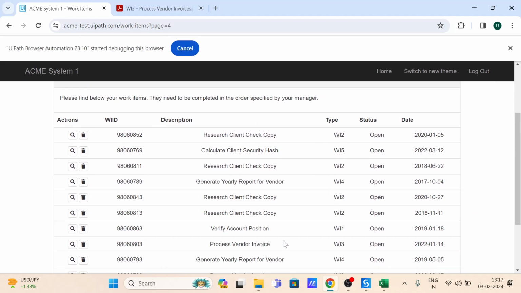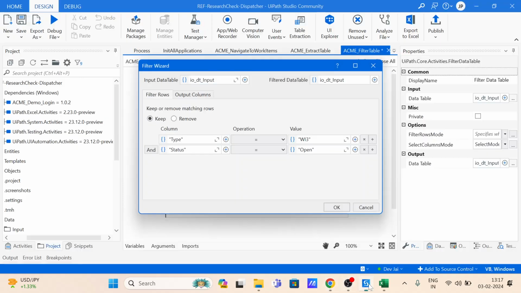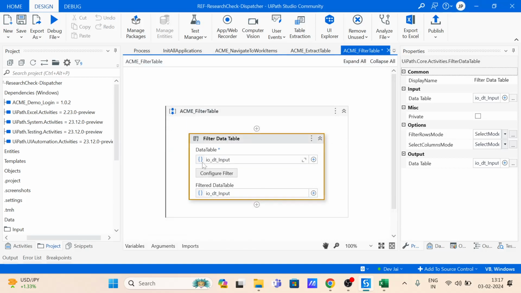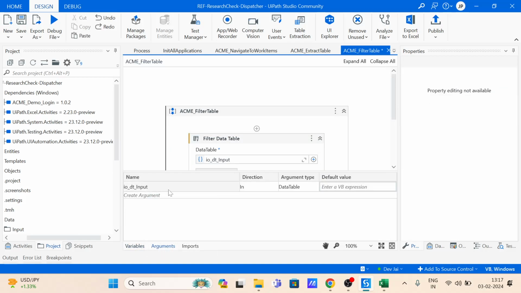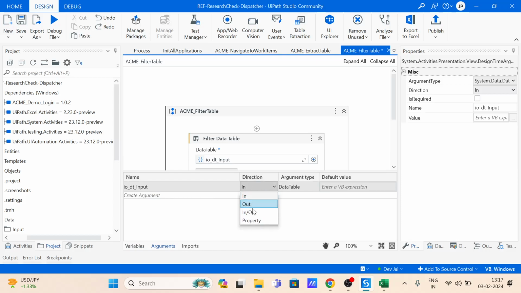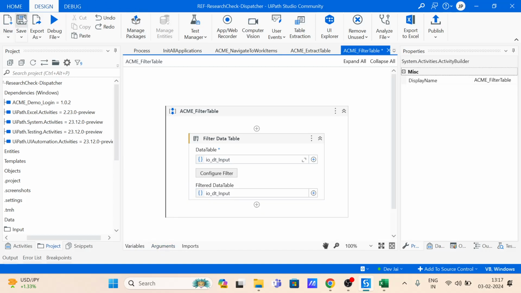Here we are. So मेरे को wi3 आइटम चाहिए, टाइप और स्टेटस शुड बी ओपन, तो ये मैंने यहाँ पे लिख दिया कि वी विल बी कीपिंग ओनली द टाइप ऑफ wi3 एंड स्टेटस शुड बी ओपन. ठीक है, मैं वही इनपुट यूज कर रहा हूँ डेटा टेबल, उसी में वापस फिल्टर कर रहा हूँ. ठीक है, कोई दिक्कत नहीं. ओके, IO इसलिए बिकॉज यहाँ पे हम इसको कन्वर्ट करेंगे इनपुट आउटपुट इन आउट आर्गुमेंट में ऑफ अ डेटा टेबल टाइप. ठीक है, ये पार्ट मेरा हो गया है.